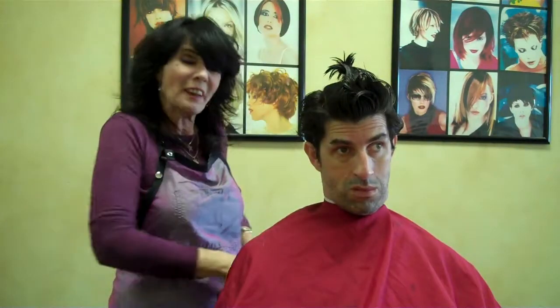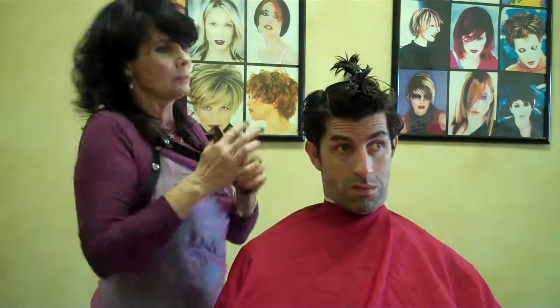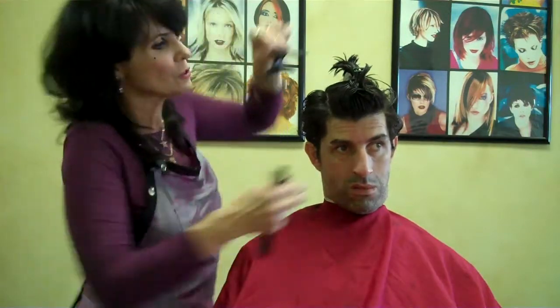Basically it's kind of like the same way you would section off before giving a mohawk. You just take it and make sure that it's not going to get in the way of your scissors while you're doing the rest of the haircut for now. Okay, so you can see there it is, it's sectioned.